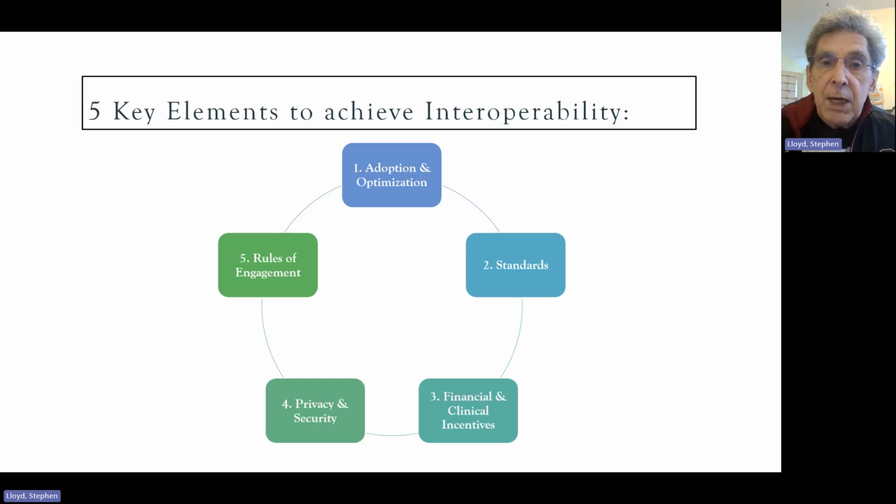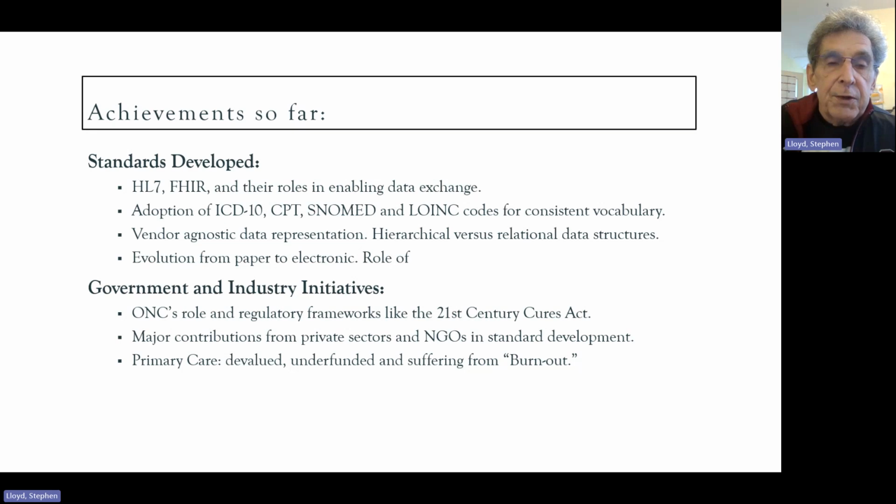We're at a Tower of Babel situation where the various systems won't talk to each other. Patients are spending a fortune having all of this care delivered, and yet it's very difficult for the totality of the patient's care to be coordinated because of the incompatibility of the various data systems.